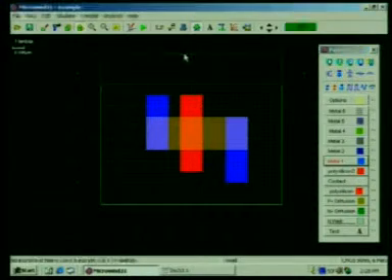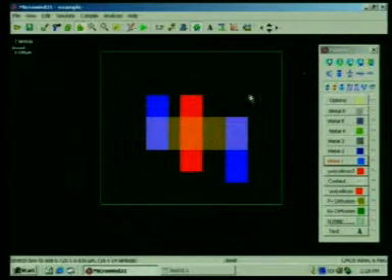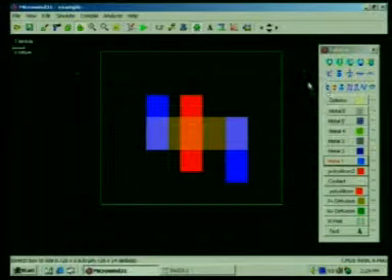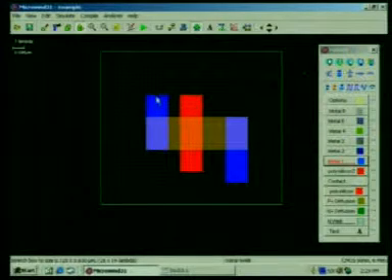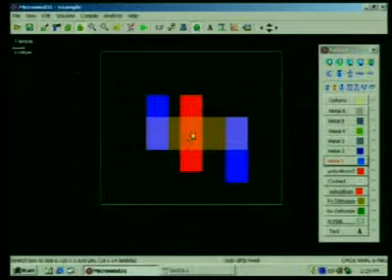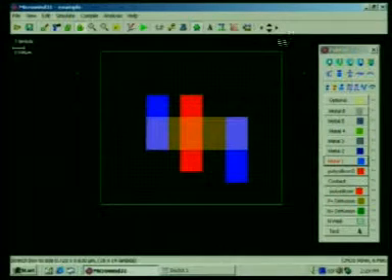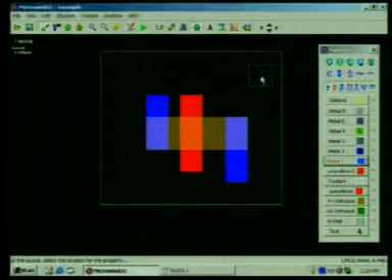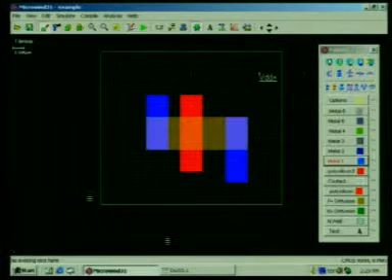See, this is P type, this is N type, and this substrate is again P type. So this will create one PNP transistor. Suppose some high current is driving through here. Maybe it will short circuit this PNP transistor, and it will damage the whole chip, because current will drive to the substrate. So for that reason we have to put some VDD here to polarize this N well. We have to note this.